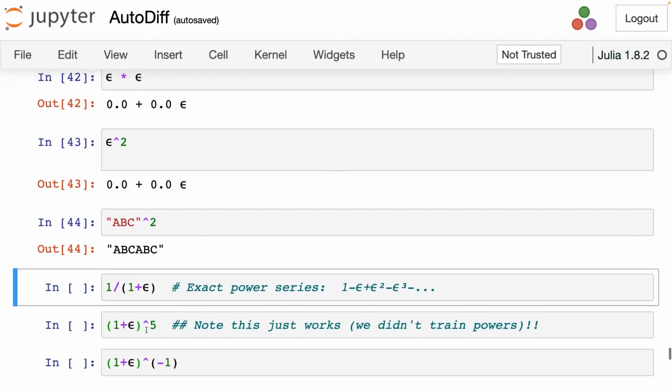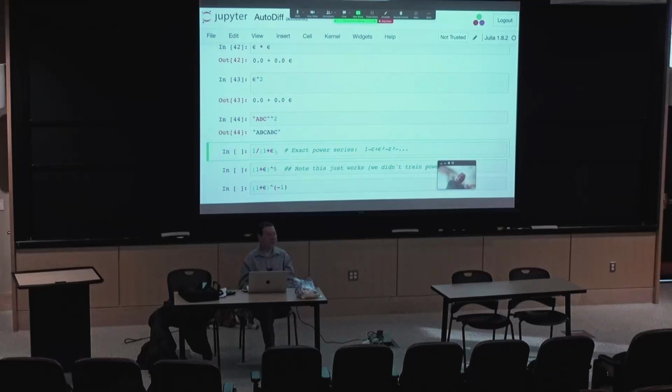Okay. What should I get here when I go 1 over 1 plus epsilon? And again, nothing symbolic. This is actually happening completely numerically, by the way. But what should I get when I hit return? What should I see? Anybody? You're smiling. You think you know the answer? I guess that it's written there now. So I'll give you a hint. What's written there is not what you'll see. 1 minus 1.